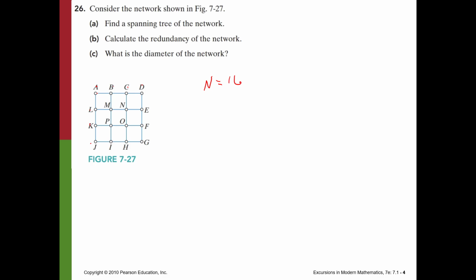Again, we're just trying to connect all the vertices. And you'll know you have a tree if you don't have any circuits. There are lots of different spanning trees you can make. Just don't make any circuits and you have a spanning tree, right? So if I go up here, then I will have a circuit, and then it will not be a tree. So just continue making edges. I can't go here, because if I do that, then I'll have a circuit. So I can go here, I can go here, no circuits there. I can go here.